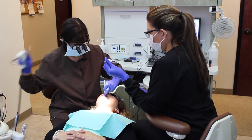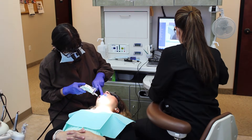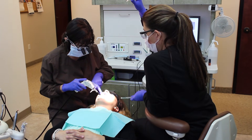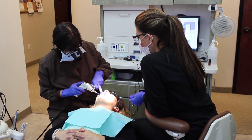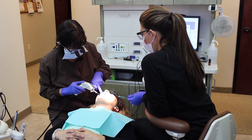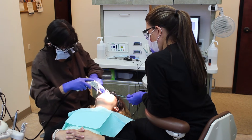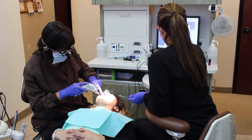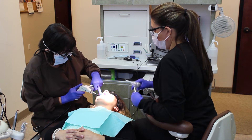I'm going to cure that. The great thing about composite fillings is they're strong — as soon as we cure them with the light, you can go ahead and chew with them. When we used to do silver fillings, we would have to tell patients to wait 24 hours before they could really chew with them for them to reach their fullest strength.